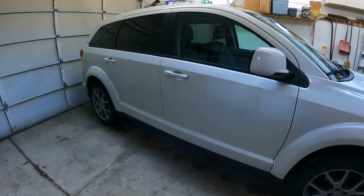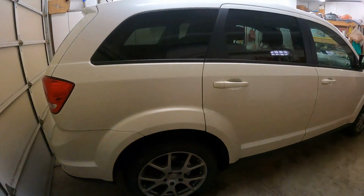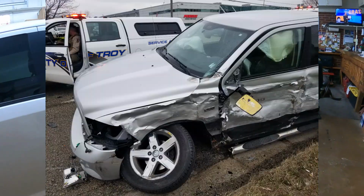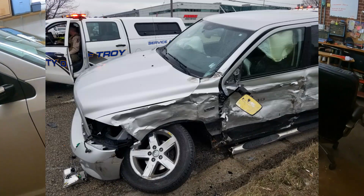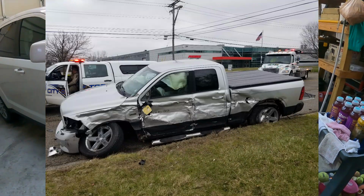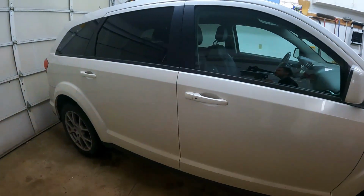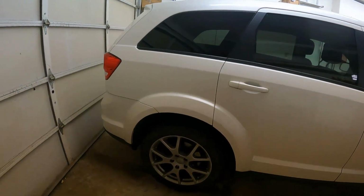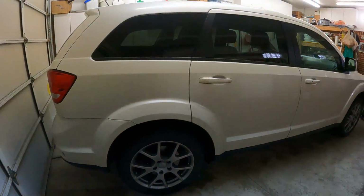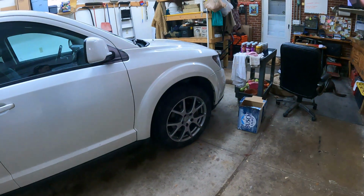Funny story is with this car, I drove a 2011 Dodge Ram 1500, and I got totaled by a day drinker. I was driving one way, he's driving the other way, he crossed the center line, bang, right into me. That was in 2021, when the car market was crazy and cars were very expensive. My 2011 truck, insurance paid me 18 grand for it. Now the funny thing is I bought it in 2015 for 22 grand. And I drove it for almost 7 years, and I only lost 4 grand on the vehicle. That just shows how highly valued the cars were at this time.